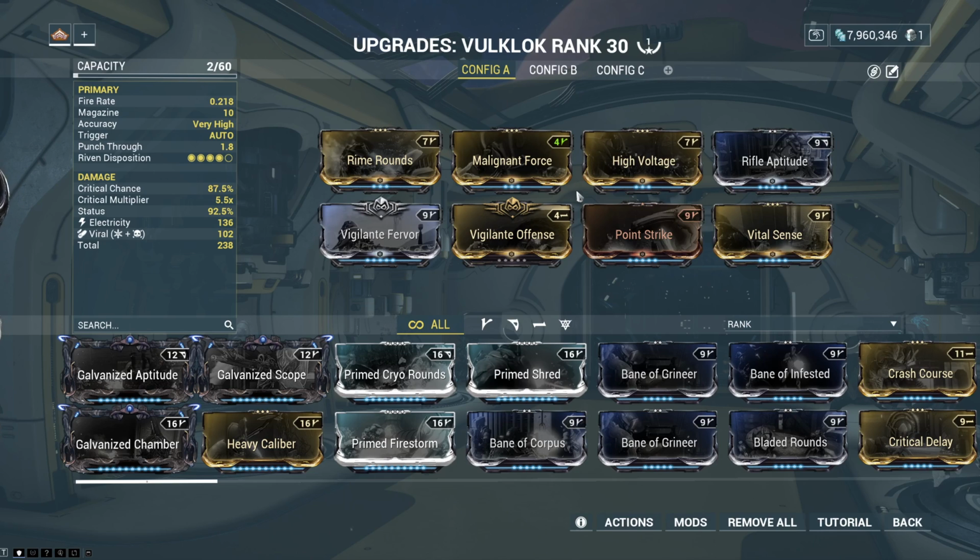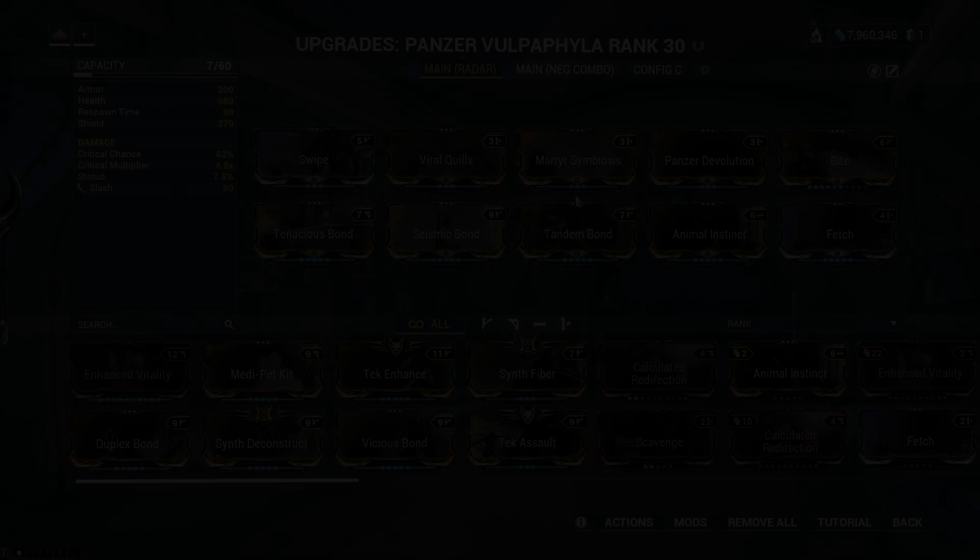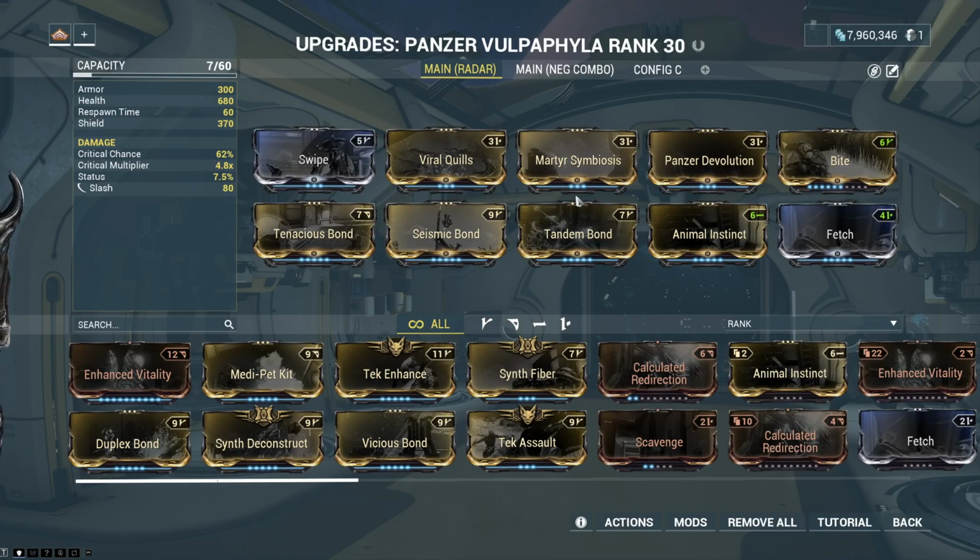Manifold Bond allows for the status proc to activate Archon Stretch. Vulklok is modded to have viral and electric damage for priming. The rest of the mod slots are used as set bonus steroids. If you don't have Diriga, then a Panzer will suit you just fine. Keep in mind that this Panzer build on screen will not be able to take advantage of Archon Stretch, but will allow for viral priming.